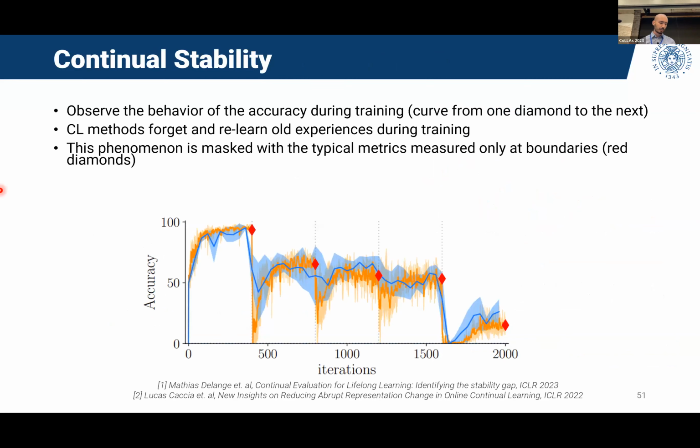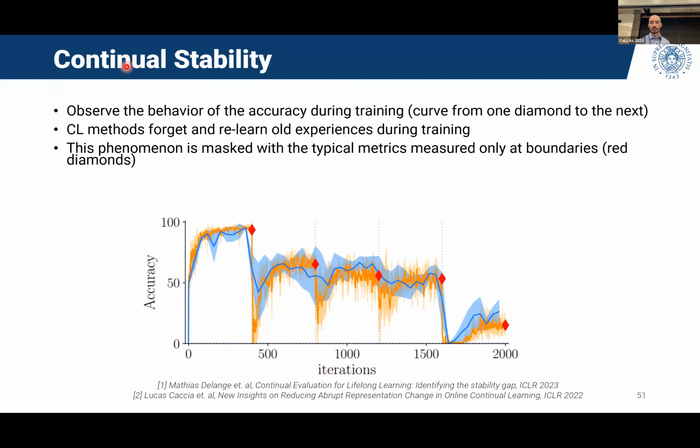So there is another point that is important for stability. If you observe, this is the curve of a real experiment for a single task, not for all the data. You can see that after a drift, what happens is that the model accuracy goes very low, and then it starts going up again. In some sense, the model is forgetting and then learning again. Of course, we want to avoid this. We would like the model accuracy to not drop at any point.